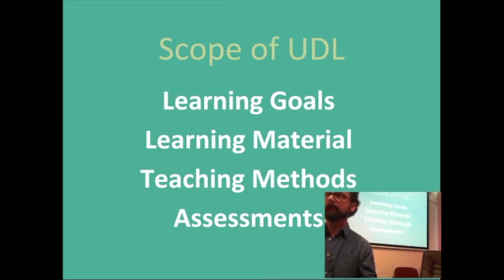We are looking at the material that we're using in class, so we're looking at the type of visual aids that we use, or the type of activities, so the teaching methods, but also it's looking at the assessments that we're using. So what universal design is saying, there's no point in universally designing all the other aspects of what we're doing in schools if we're not assessing the students in a way that is adaptable to their abilities.